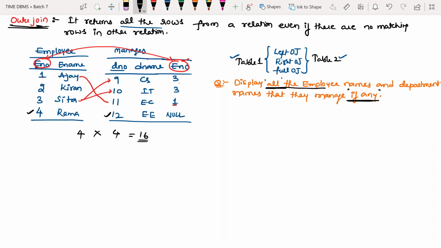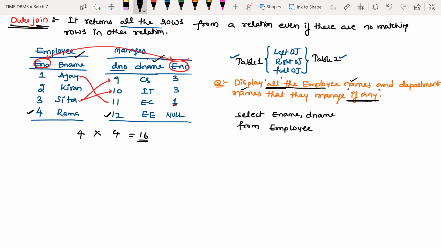Now here you should understand which two tables it requires a join between. All the employee names I wanted, that is the employee table, and department names I want in the output, the department table. So it requires joining these two tables, employee and managers. Select: what is required? It requires selecting employee name and also department name. It is from the employee table. The employee table is to be joined with managers.